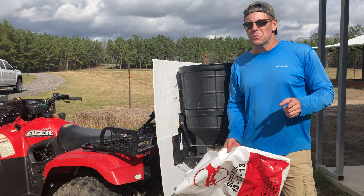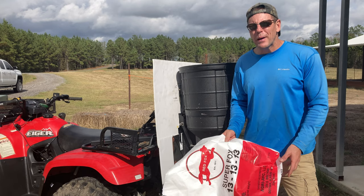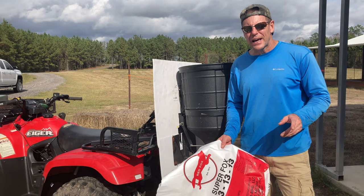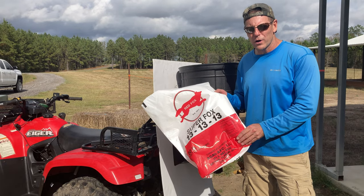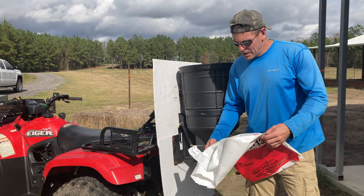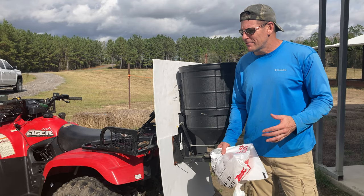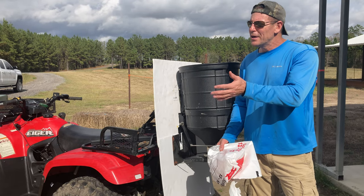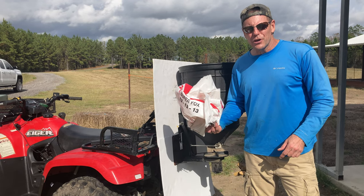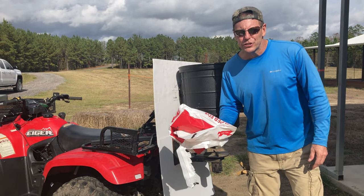Fertilizer last year, I think, was $16 a bag for triple 13. I just paid $19.50 a bag, and most people are telling me that when their current supply runs out, it is going up to about $24 a bag. So we see inflation in all areas of our life, but it certainly is impactful to people that rely on this type of stuff to make a living. Now, I'm not making a living with this food plot, nor with this property, at least not yet, but it just goes to show you the headwinds that farmers and landowners are up against with this type of inflation.